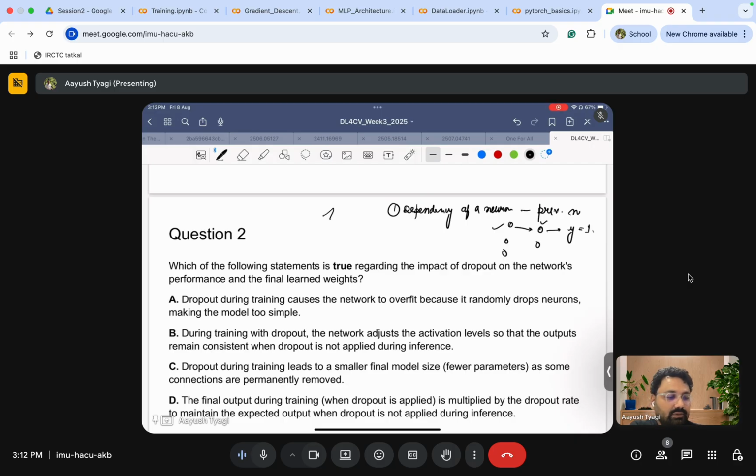Whenever it finds an ear, one neuron gets activated, and it simply bypasses other features and becomes too dependent on this feature. Whenever it finds an ear, it says y is equal to 1, so it's a dog. But there are other species which might have similar ear structures.